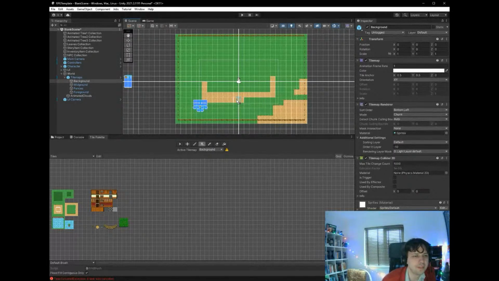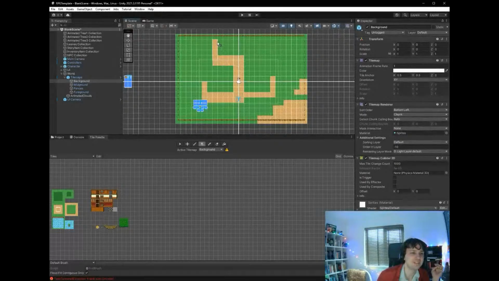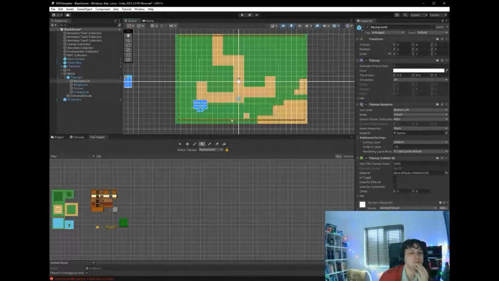I have no idea what I'm doing. Oh dear. Should we go like that? Like that, maybe? Like that, and then that can be the way out of Pallet Town. Okay, so my one house can be here, one house can be here, and then the Pokemon Lab.